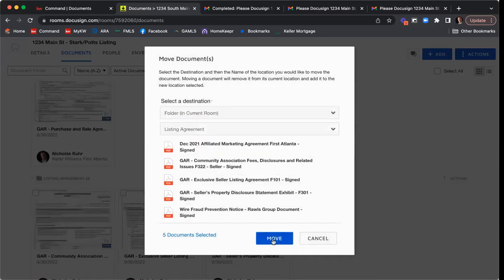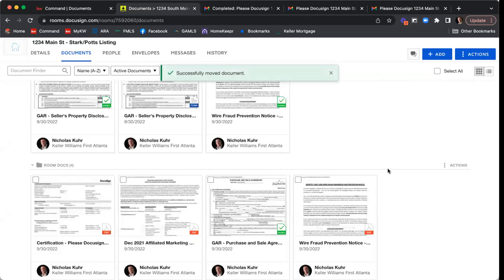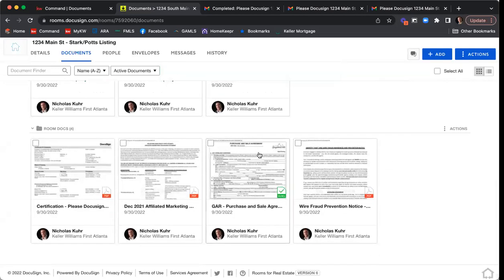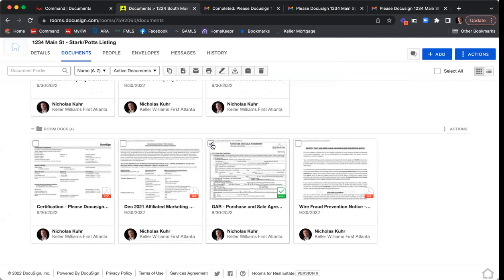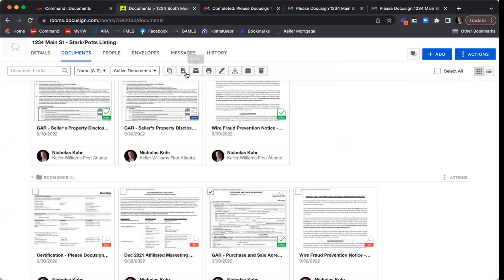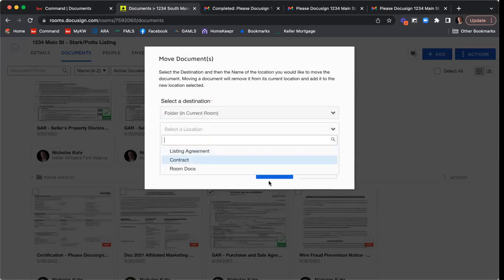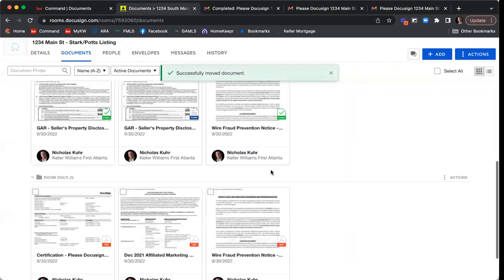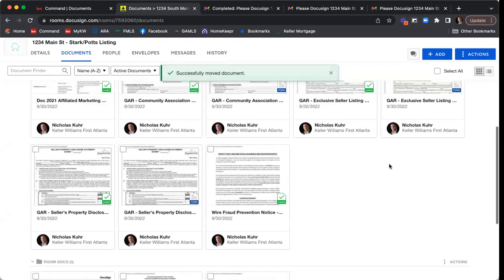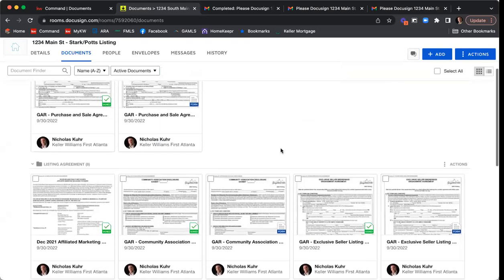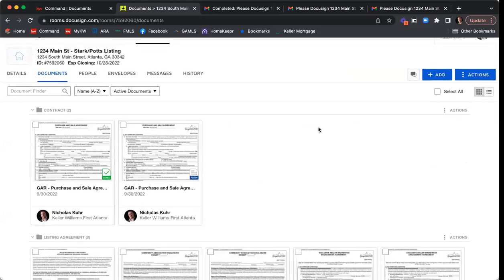Click move. Perfect. Now I want to take my purchase and sale agreement. So I'm going to select that, and I'm going to move that into the current room and contract folder. Click move. So now I have all of my documents in their correct folder.